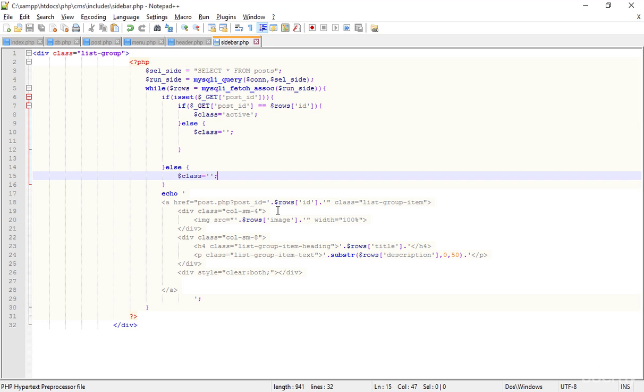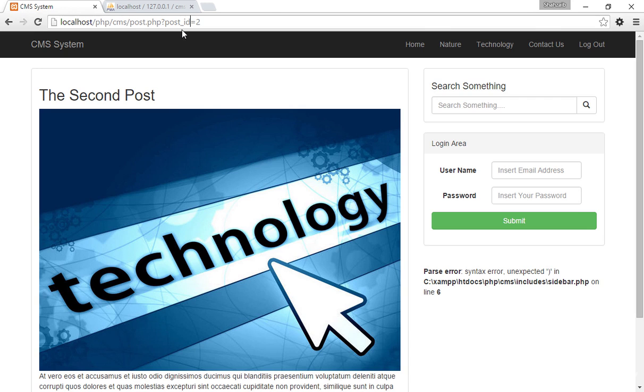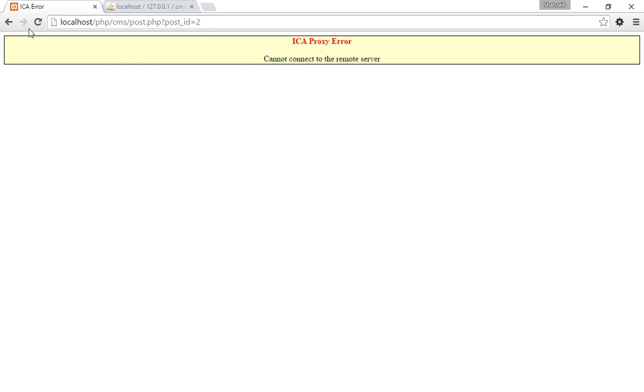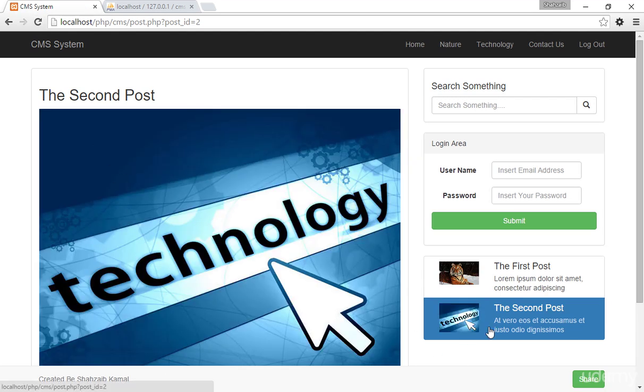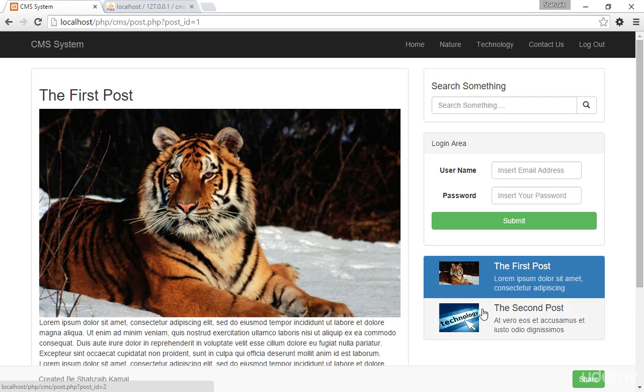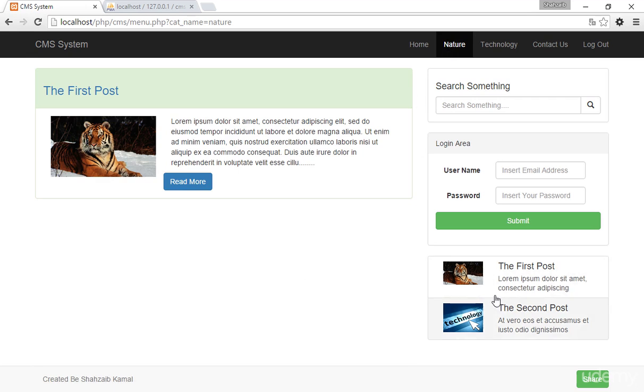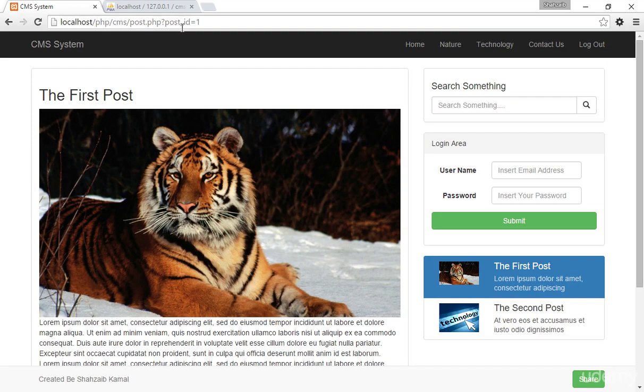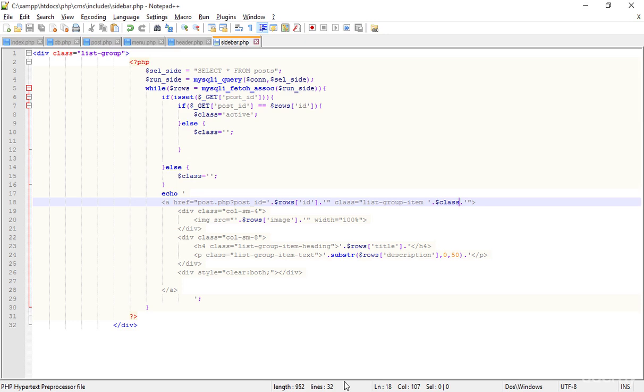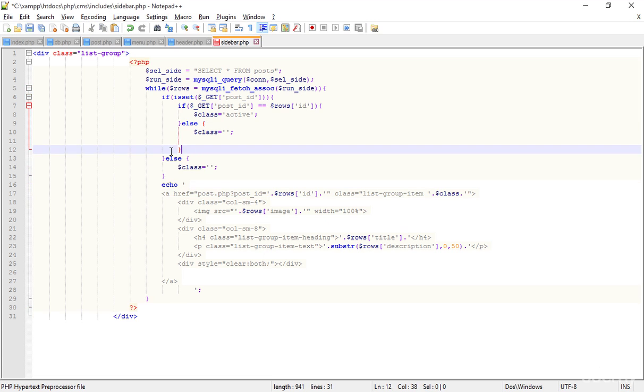So this is perfect. Save that. Now I am adding here a space and the class, and save that. Now refresh that. Okay, the problem, refresh that again. Now I'm on the second post. If I click on first post, now the first post is selected. Now if I click on second post, the second post is selected, and that is why it is blue. And if I click on the menu, now no post is selected. I went by the read more button, but no problem, the first post is selected, so that is why it is here. This method is really simple, which I did there.